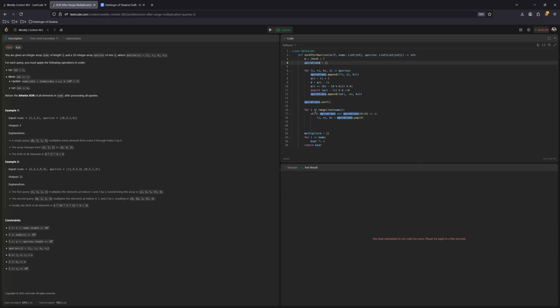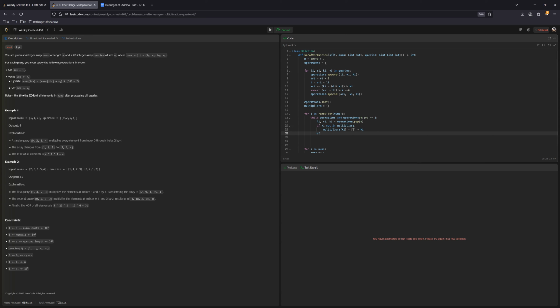So, if ki not in multipliers, then multipliers of ki equals 1 times ki, right? Yes.